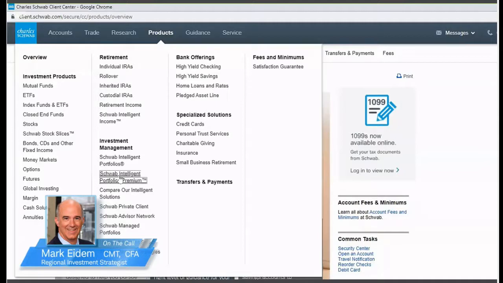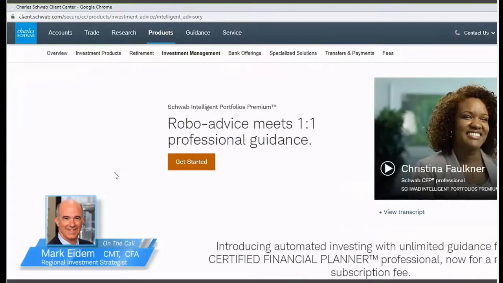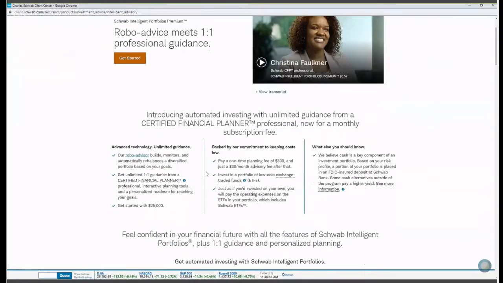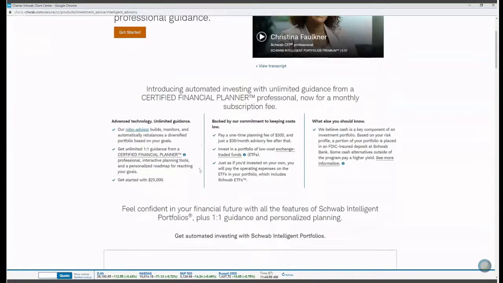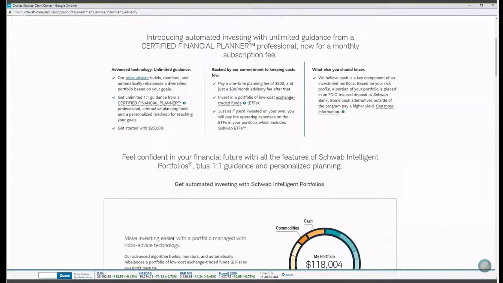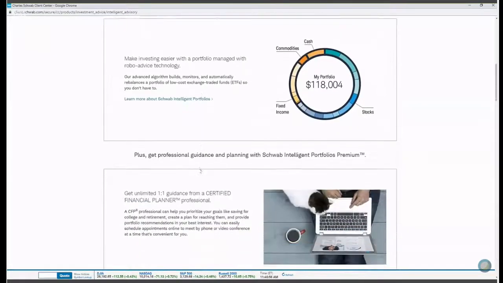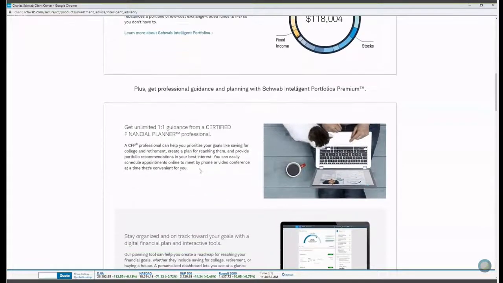What this does is it is a subscription model to comprehensive financial planning delivered by a certified financial planner professional. Now, many firms offer this type of service, but it has always been based on a percentage of assets. Whereas here, the financial plan drives the investment allocation that the intelligent portfolios can then execute on your behalf.